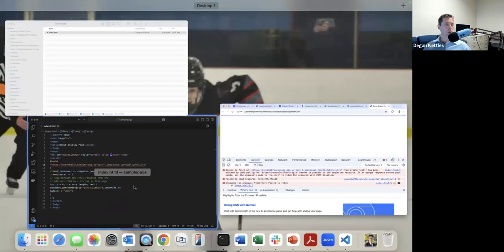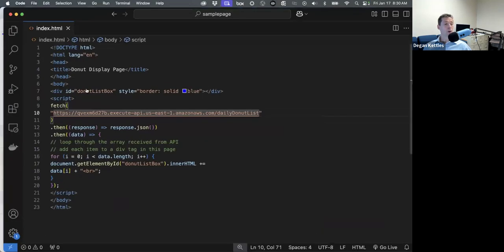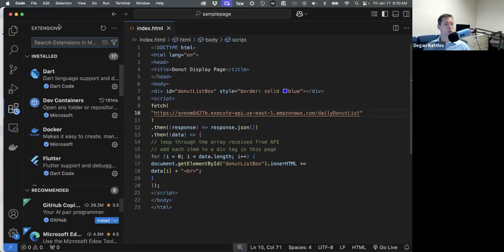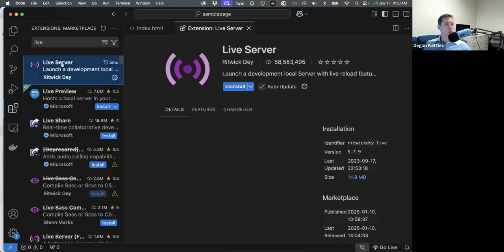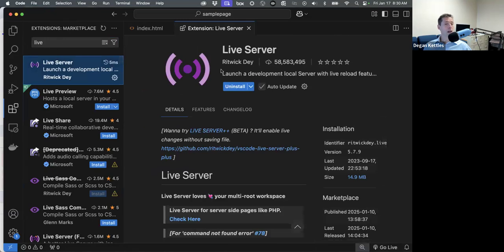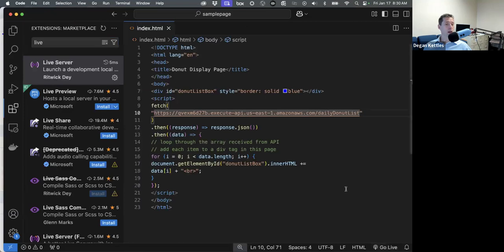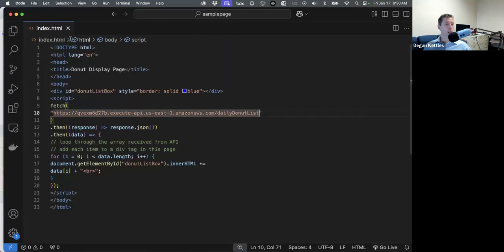Well, let me just try something really quick. I've installed a plugin called Live Server. So let's just go over here to extensions, Live Server. If you install that, it means that anytime you're looking at a plain HTML page, you can click on Go Live.